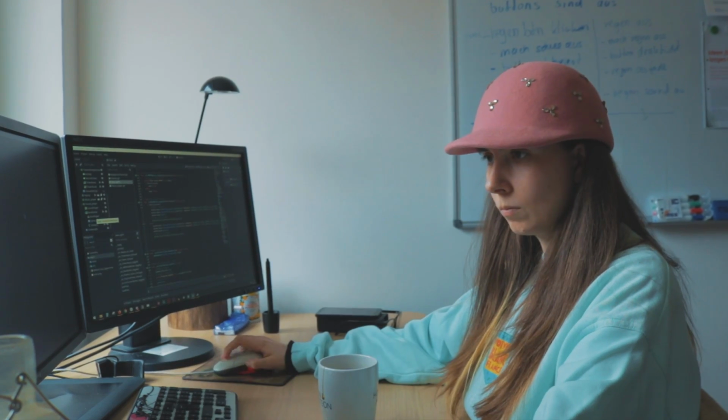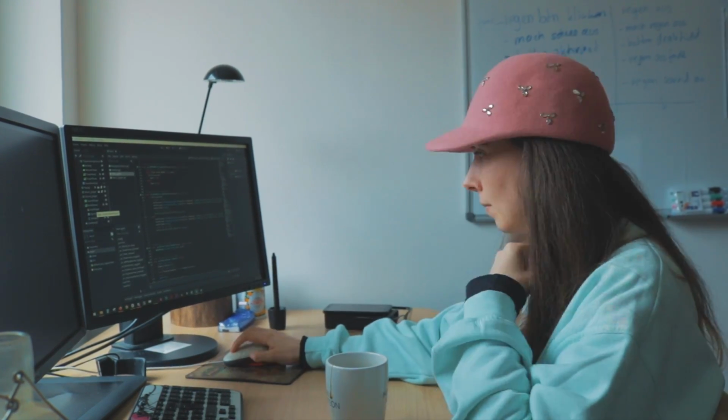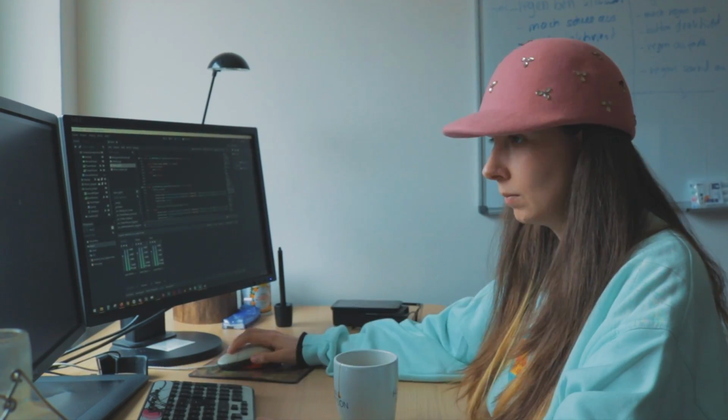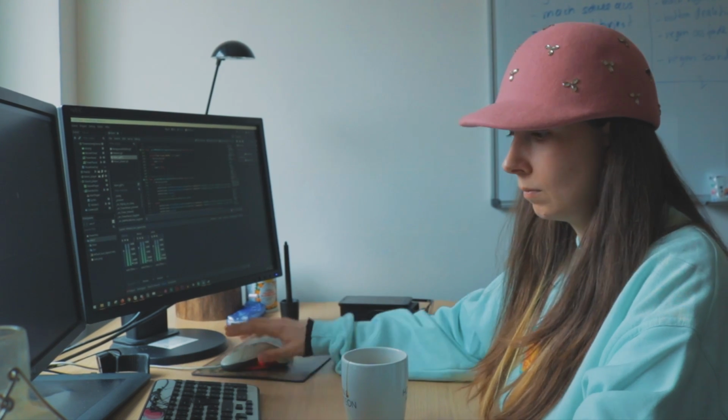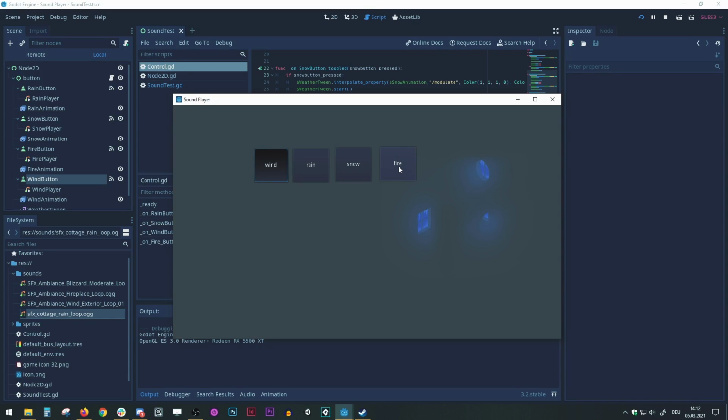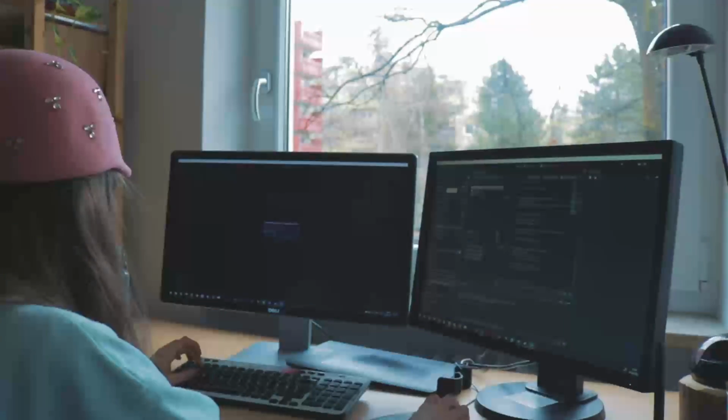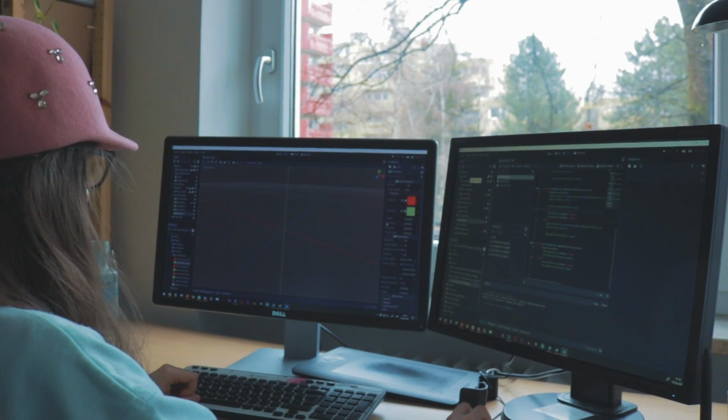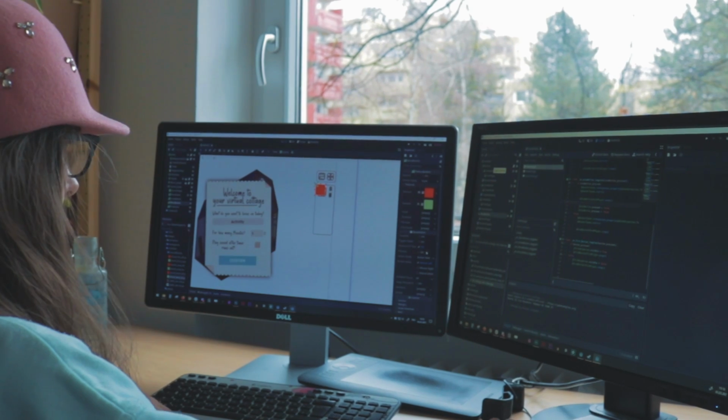Then I spent the next hour relearning how to implement them in Godot, but once I had that figured out, I just connected them to the buttons. And after that worked, it was finally time to implement everything into Virtual Cottage.